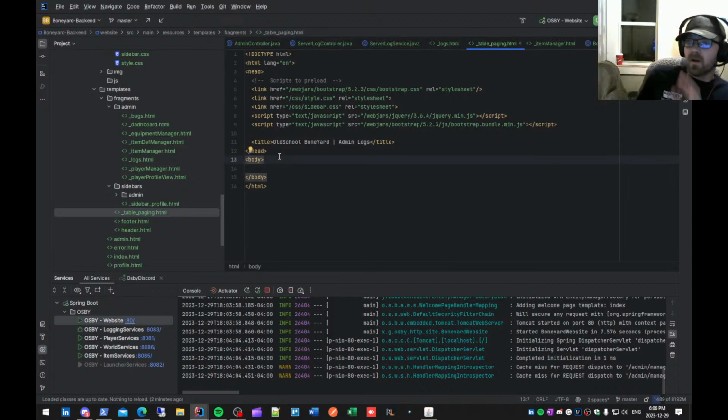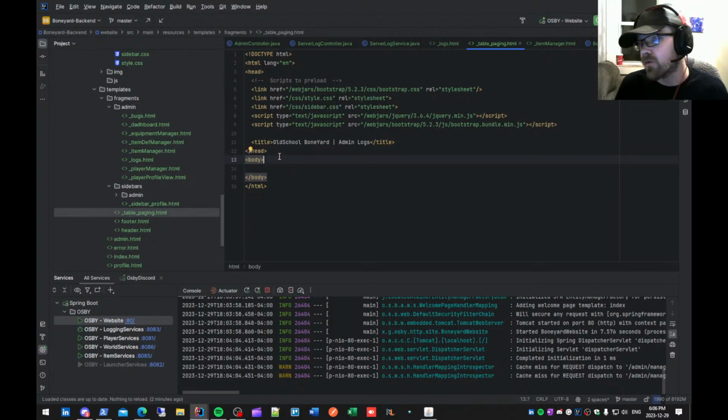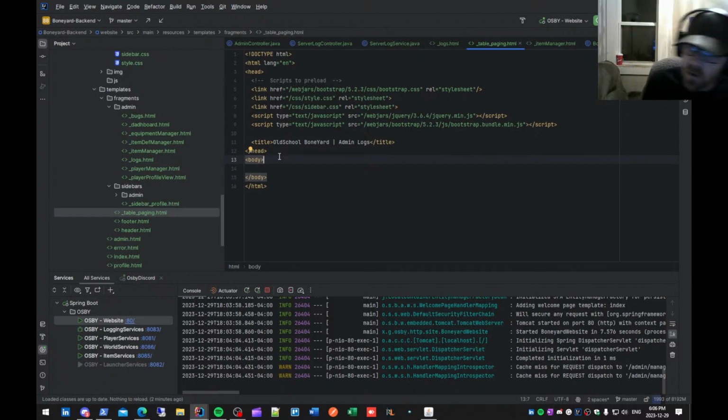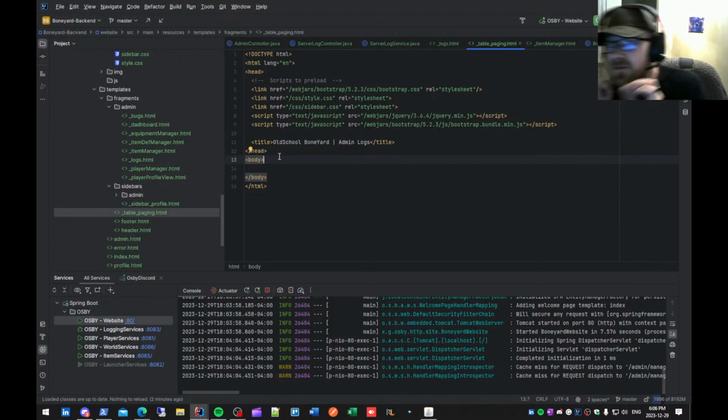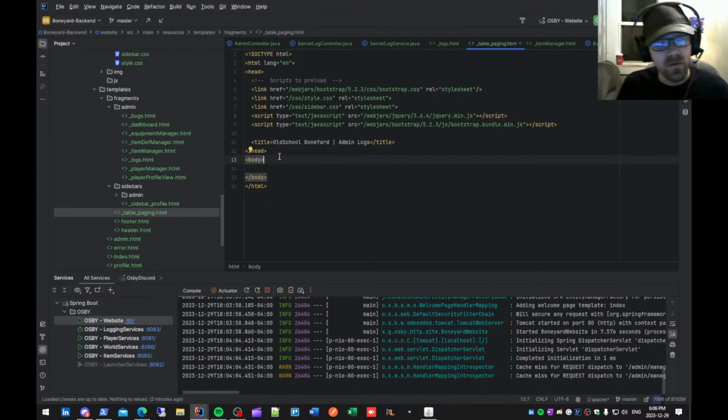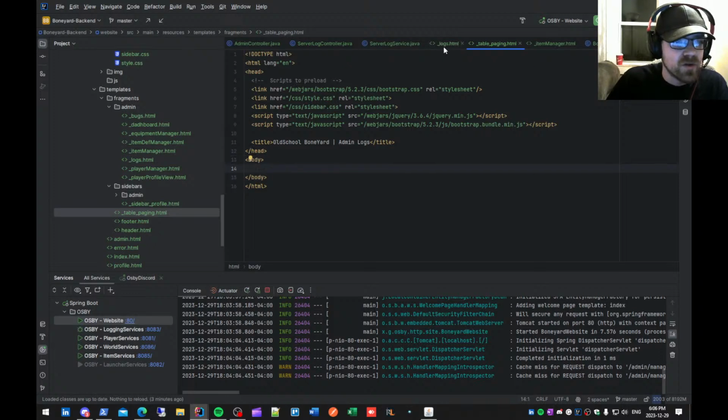What I'm doing here, for those of you that are interested, is making a new element that we can reuse. This is sort of like creating a functional interface or an object in Java that you can then call, replace, and use time and time again. This is one of the reasons I love Thymeleaf, because I can now build this one object, which is going to be the table paging section.